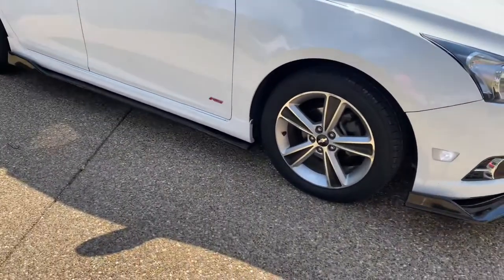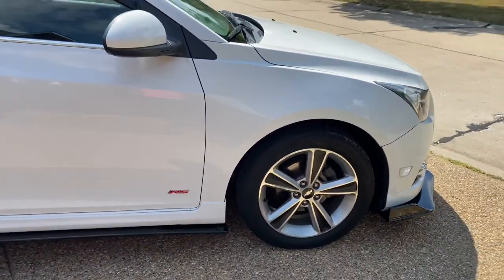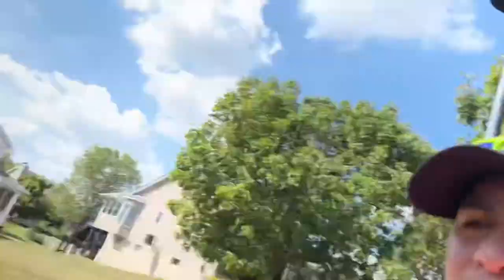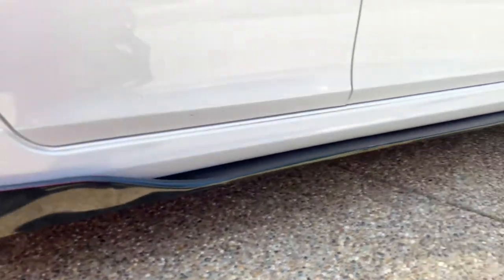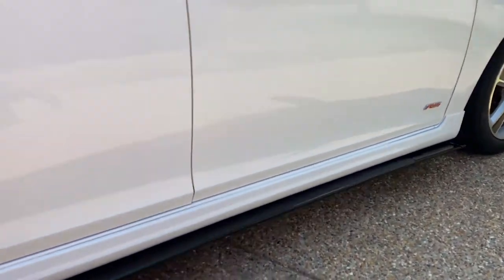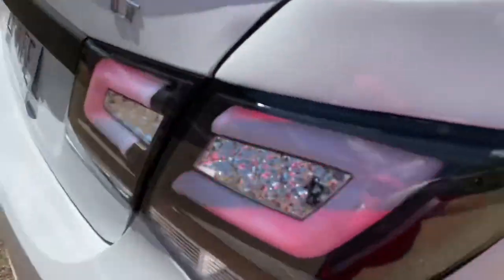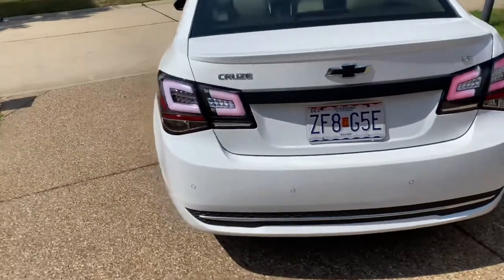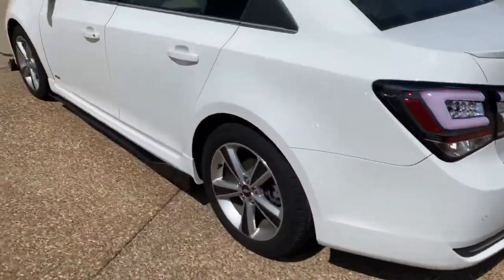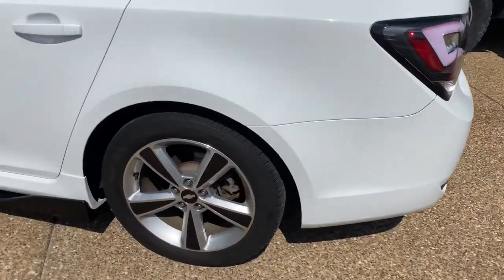And it was a journey, I'll be honest with you. It took me 2 weeks to finish everything on this car. And I'm glad I did, because it came out perfect, just like I wanted it to. Check that out. I think the side skirts came out pretty cool. So this will be another one to sell and make a couple bucks on.